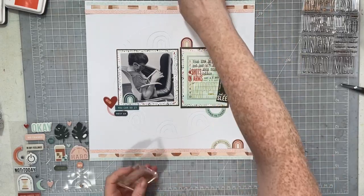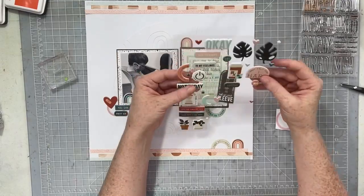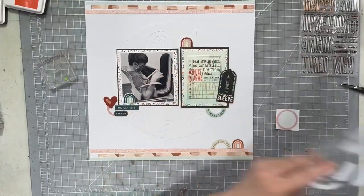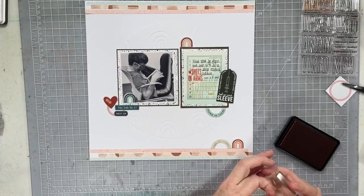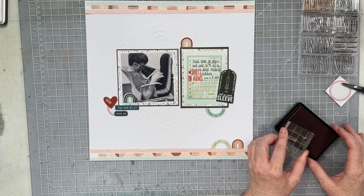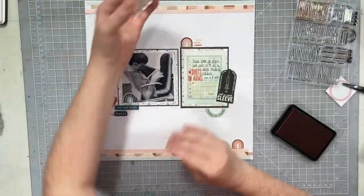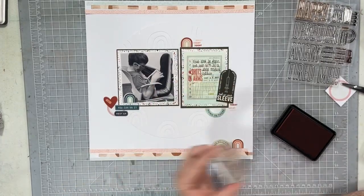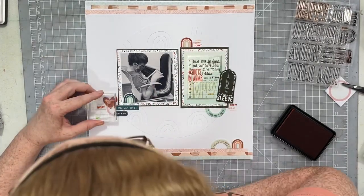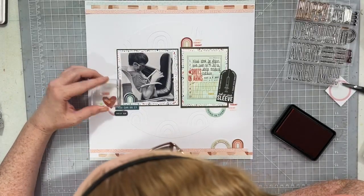Now I'm taking this little stamp set that's part of the stamp set that comes with the kit. It just says "today." And I know that I'm going to stamp it around my layout. I'm actually going to use this stamp the way you would use maybe enamel dots or sequins to add a little bit to the end of a layout, right? So it just says "today," so it's not anything that can't be repeated.